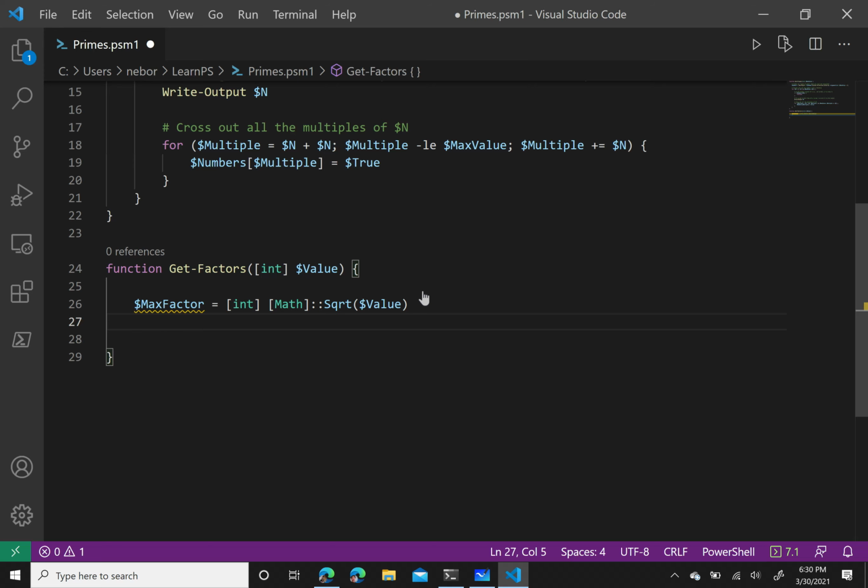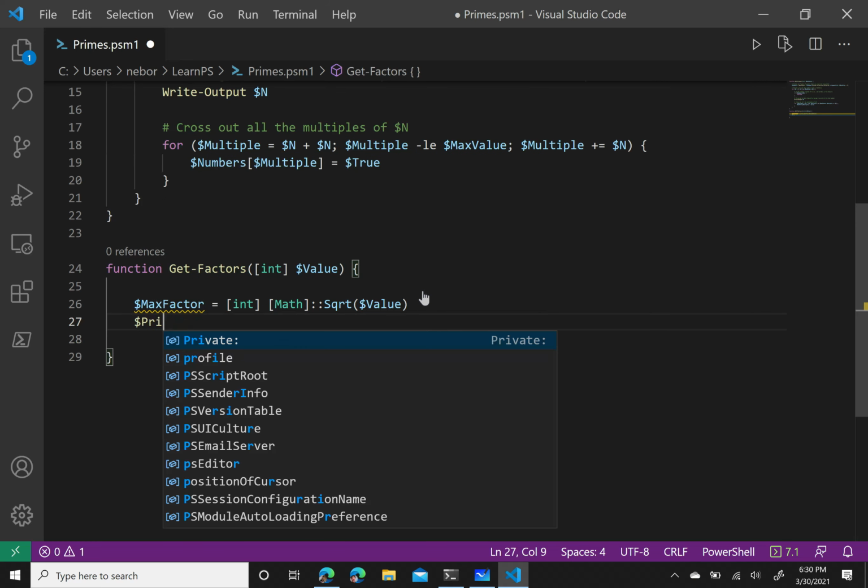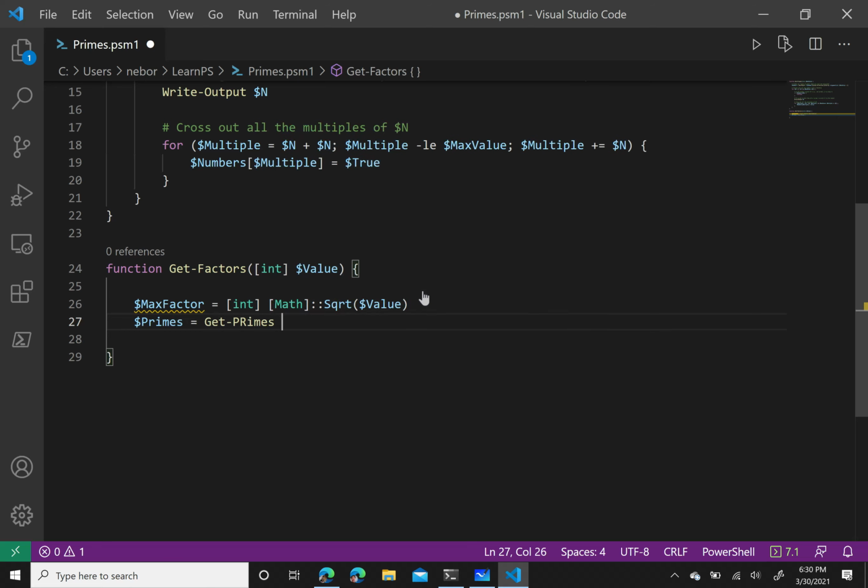So once we have our maximum factor, we can get all the prime numbers that are less than or equal to that. So we'll say primes equals get primes max factor. Okay, so this is using the method we wrote above. Now we can just loop over all those primes to see which ones divide evenly into the value.